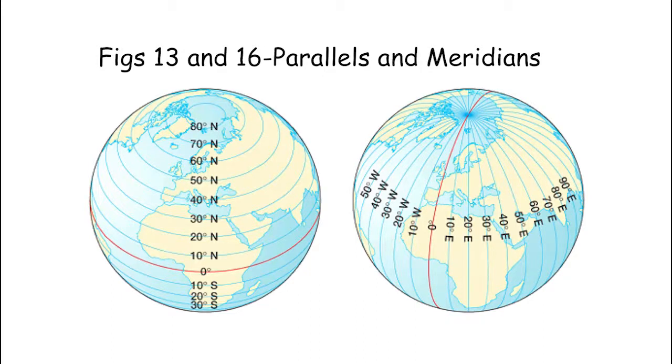So you see on these particular illustrations, for the latitude, the parallels have been drawn at an interval of 10 degrees. And the longitude, same thing, they have been drawn at an interval of 10 degrees. What you have to keep in mind is that we could draw as many parallels or as many meridians as we want. On these particular illustrations, they have chosen to draw parallels and meridians at 10-degree intervals.